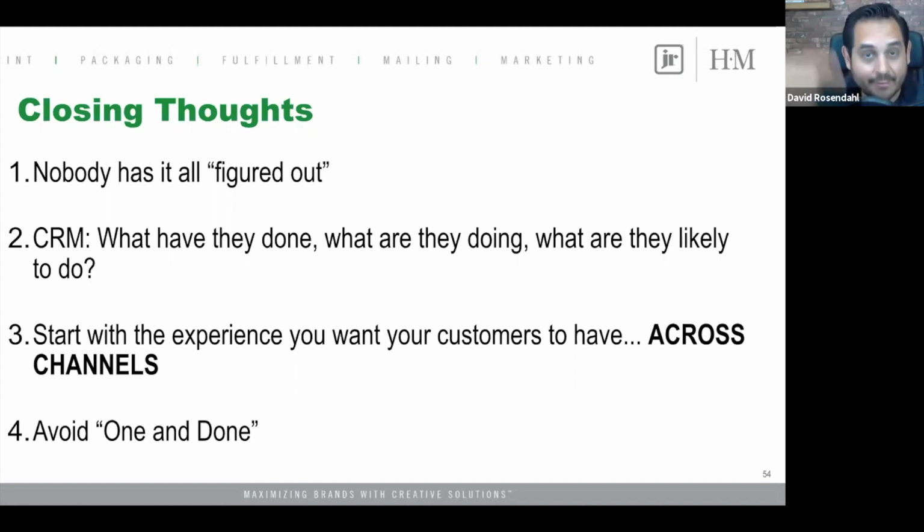This is an iterative process. You learn after each engagement, each campaign, and you apply that to the one before it. So if you've done direct mail in the past and you say, doesn't work, do it again. Work with an expert, work with John Roberts, work with their team, and keep getting better at it, because you will improve as you learn more about your customers and what works for them.